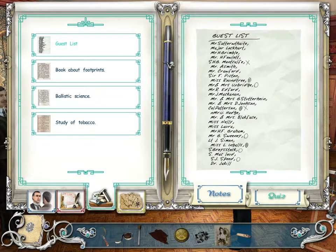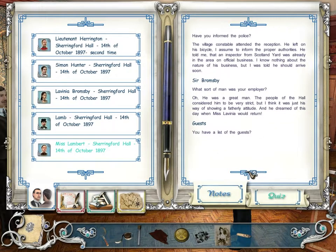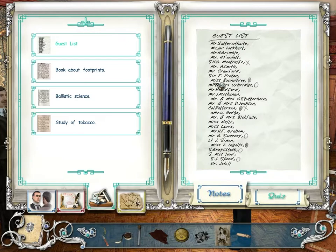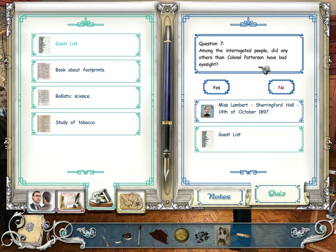If we look at the guest list, the crossed is poor eyesight. So, let's see, nope. Let me read that again. They point in the second with a cross. Poor eyesight and hearing should be seated. So the hearing is actually the cross, and eyesight has a point. So point, cross, Miss Roundtree, what is it? Had bad eyesight? Nope, nobody that we interviewed.